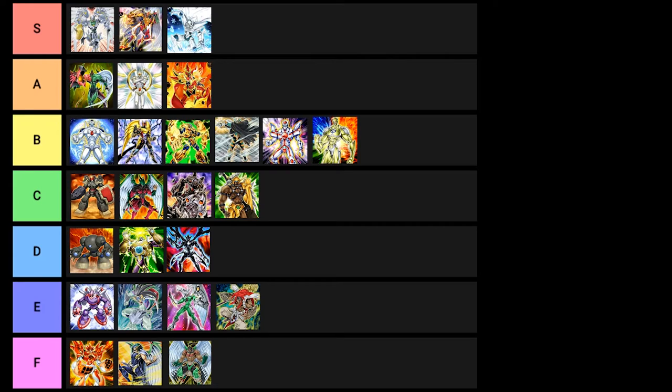F tier are cards that will make you lose. And Inferno won't make you lose. He's not the best. He's not C or D or above. But it's not like you're going minus four for Tempest, and then tributing another card to protect him.